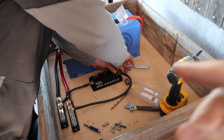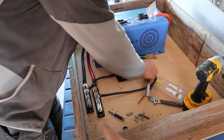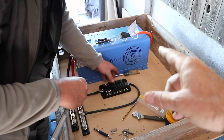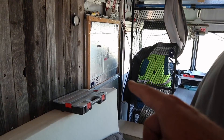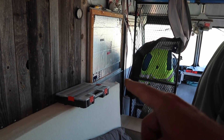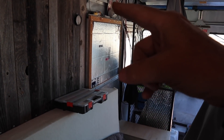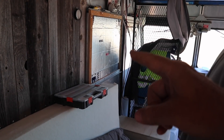Today we are wiring all the electronic components — the inverter, solar charge controller, fuse box, all of that stuff inside the new box that's going to be mounted on my wall. Let me show you what Ron's working on. Over here Ron is putting in the new fuse box in its new location, bus bars down here which have been mounted, and the inverter over on the side. This morning I put a piece of angle aluminum along the bottom that'll act as a lip to hold this box against the wall, and of course it'll be screwed in all the way around the perimeter where the furring strip goes.